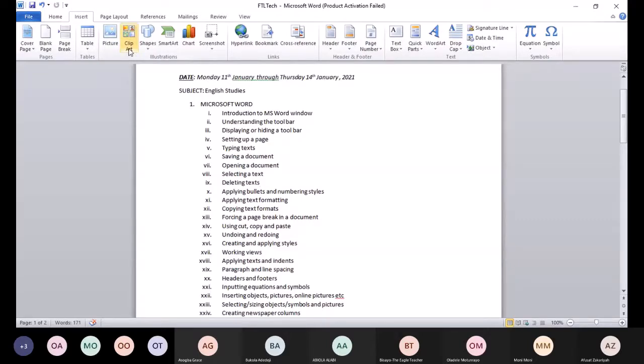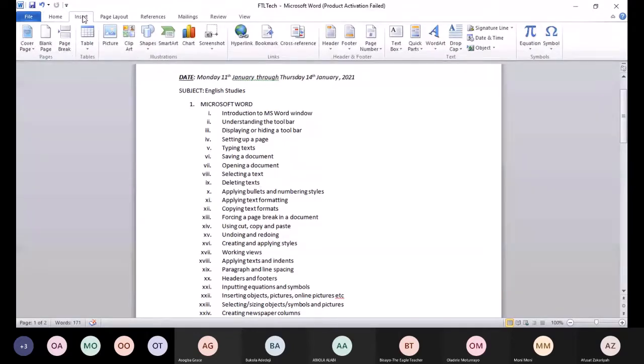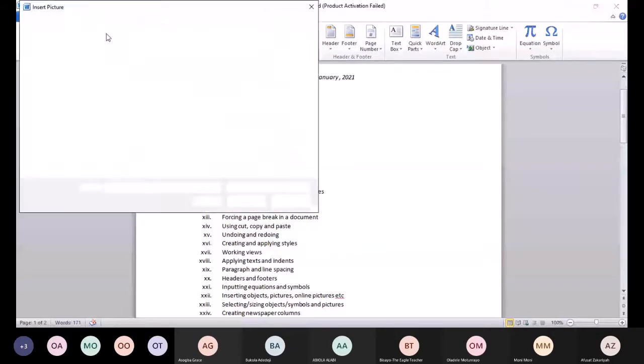We just come to our insert, that is on our menu bar. I come to insert and click on picture. I want to insert picture.